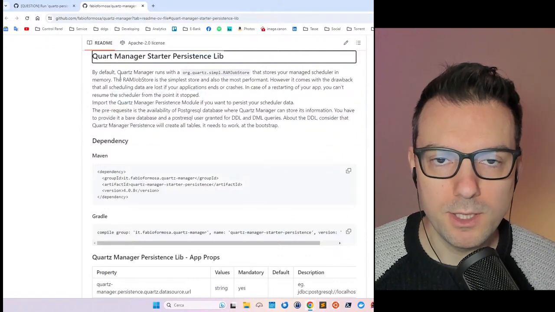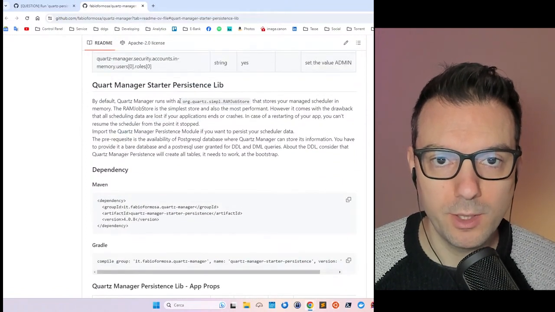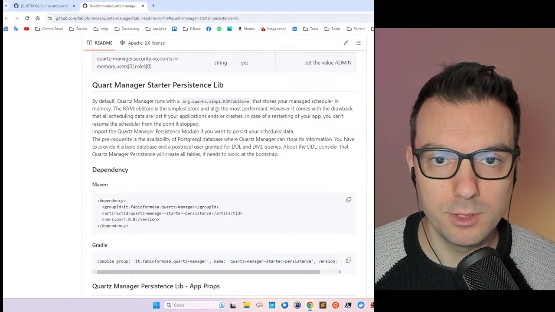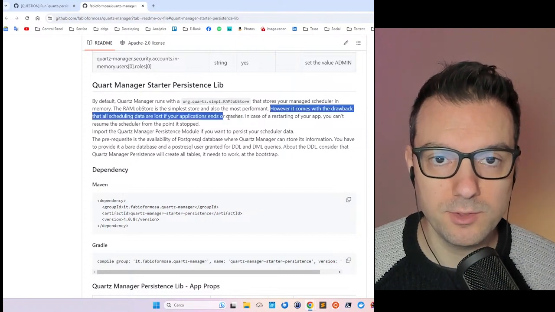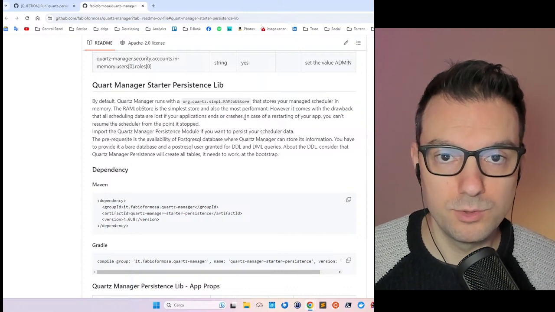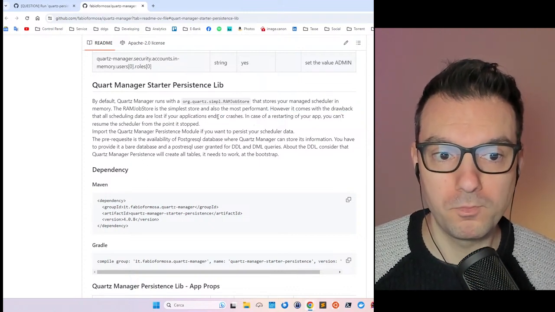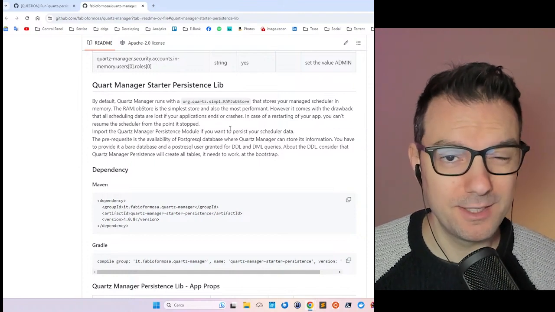In the README file of the Quartz Manager, there is a section called examples, where there is a reference to another GitHub repository called Quartz Manager use cases. There I simulate different consumer projects that import the Quartz Manager library in different scenarios. There is a scenario similar to this of a consumer project which already configured a persistent layer and imports the Quartz Manager with the persistence module. It's a little bit different but quite similar. We can start from that to simulate the current scenario.